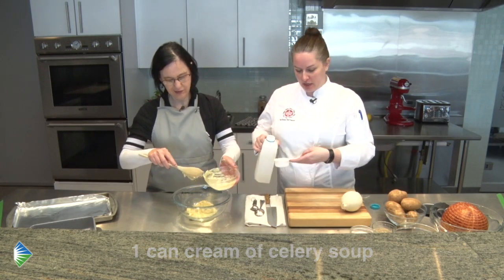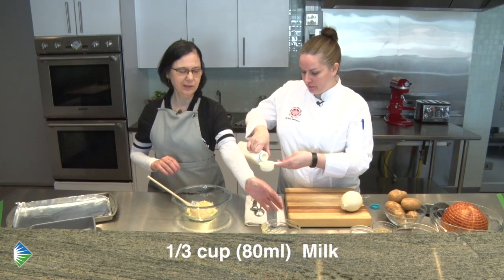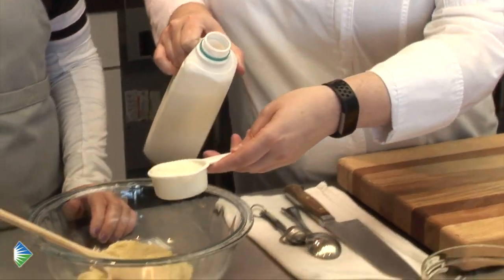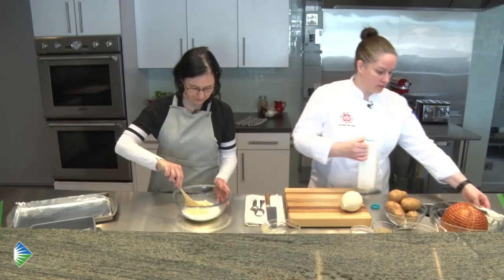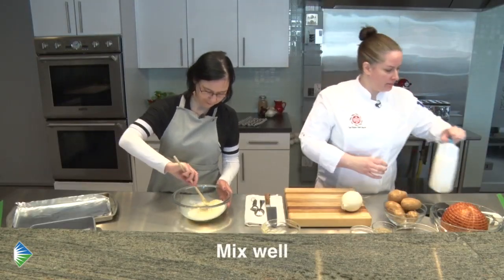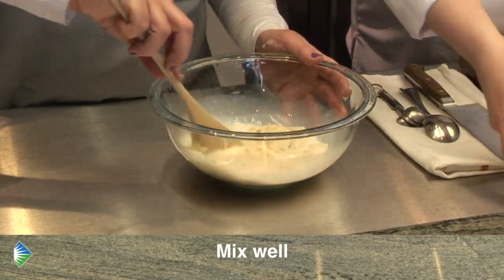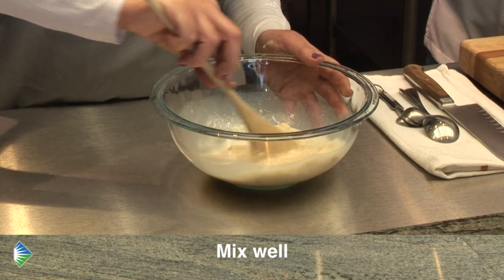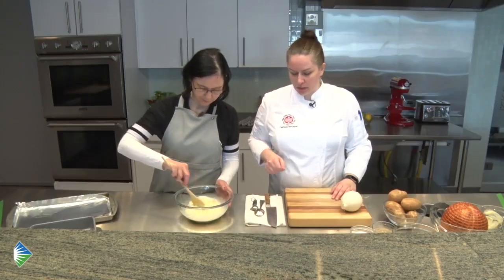And then to that I'm going to add our milk, so just a third of a cup of milk. Wipe it down the bowl. And when I add that, you're just going to stir that all together until it's nicely mixed. So you just want to keep stirring that until your milk and your soup are combined into one.